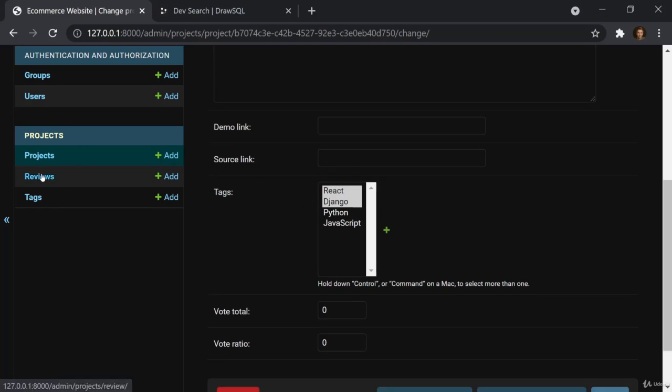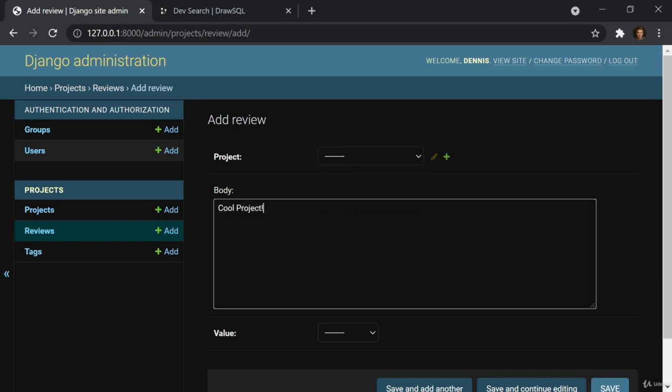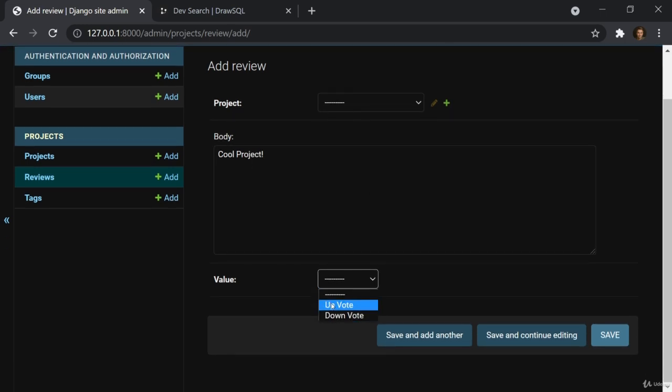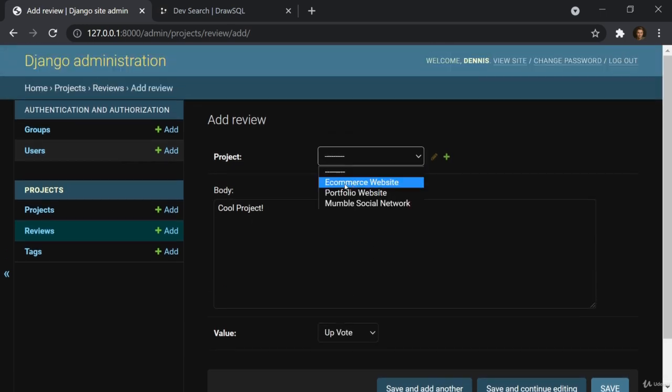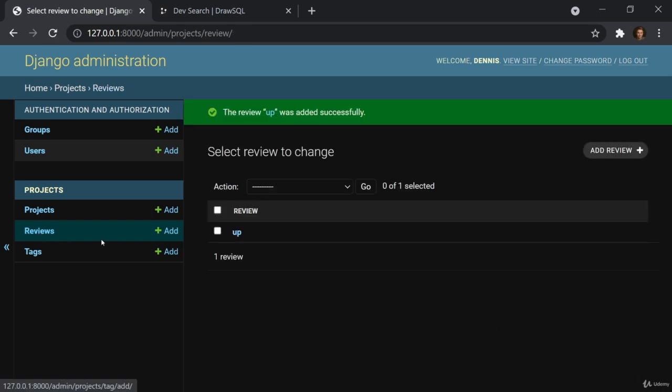Now to establish a many-to-one relationship in here, we now have this drop-down option. So we can say cool project. So cool project, we're leaving some kind of review. We want to give it an upvote, we like it. And we're simply going to select the project that we're connecting it to. Again, this will be dynamic in the forms. We're not going to actually have to select the project. When we're on that page and write a review, it will know where to go. But now we select a project, we have one option. So in this case, we can see one option, and we can write multiple reviews for one project.